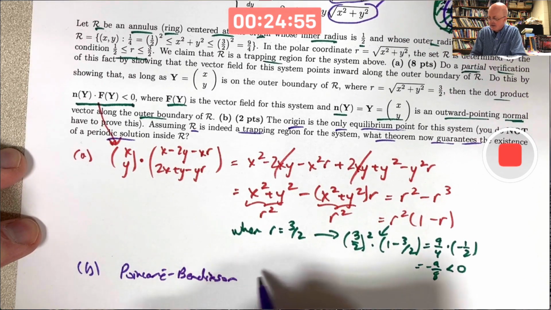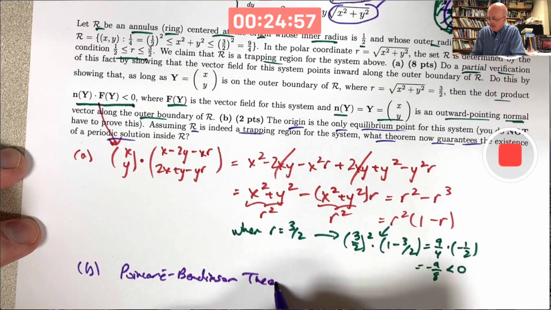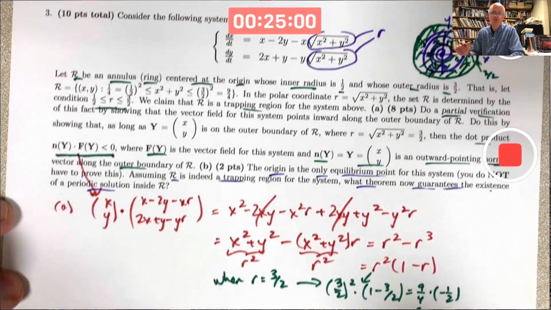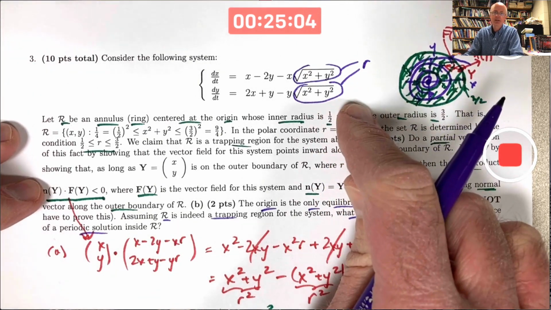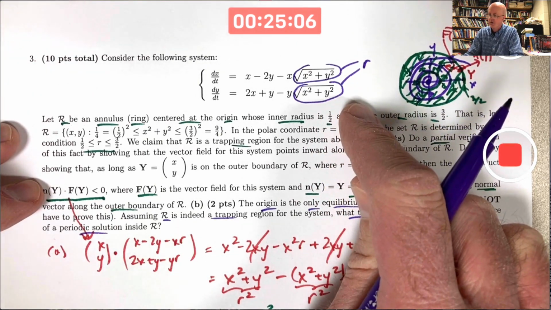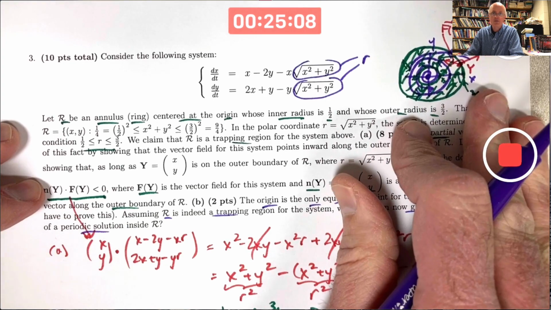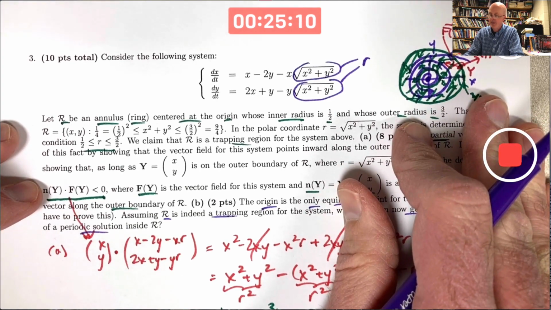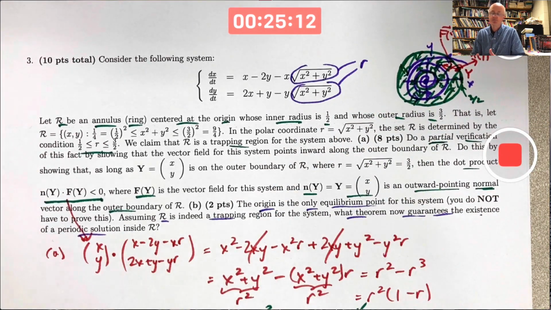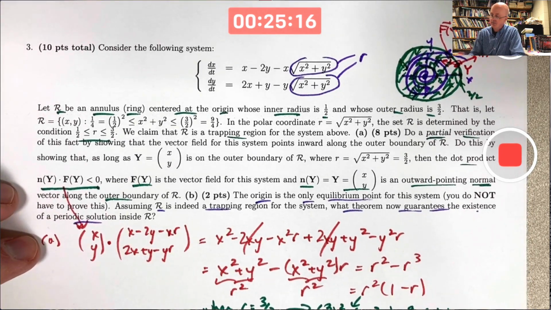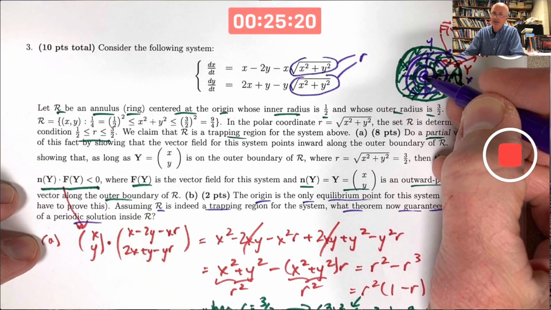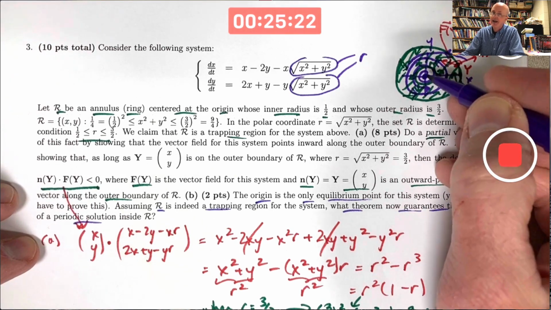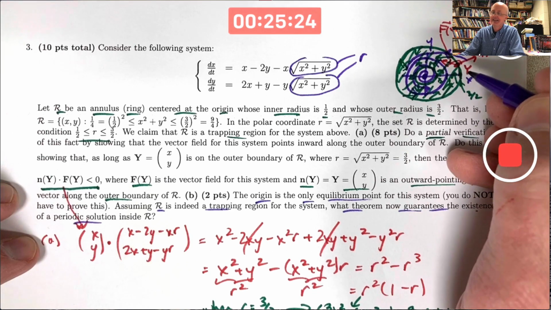But let me just verbally say what it says. It says if you've got a two-dimensional system, a planar system of two first-order differential equations, with a phase portrait that can be drawn in the plane, and you've got some trapping region. And if there are no equilibrium points inside that trapping region, which there are not in this green region, the origin is not in the green region. It's inside of both circles, but it's not in the annulus. It's not in the inside of the annulus.